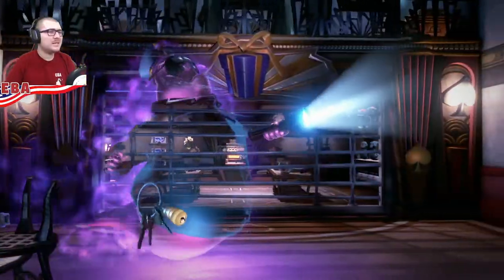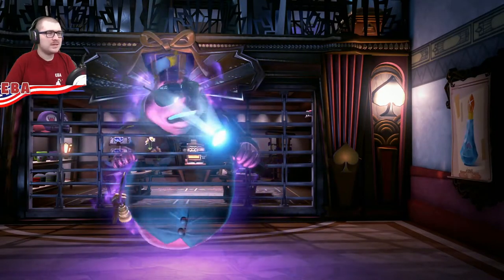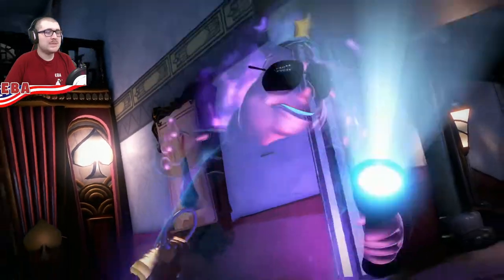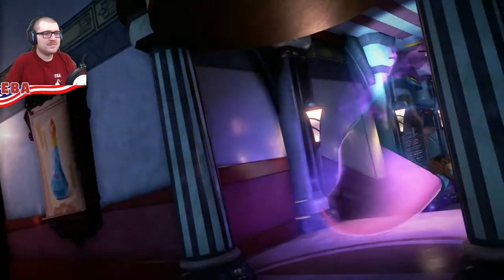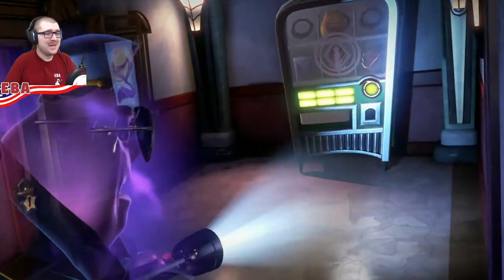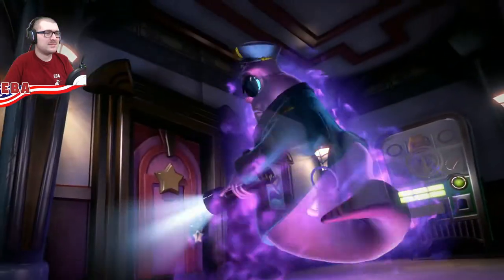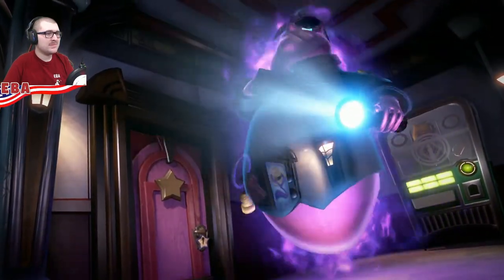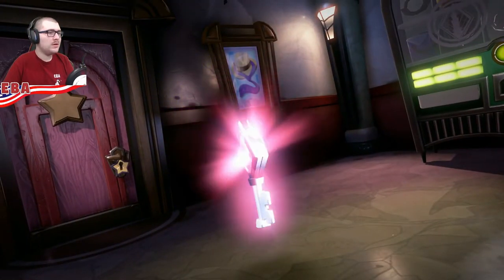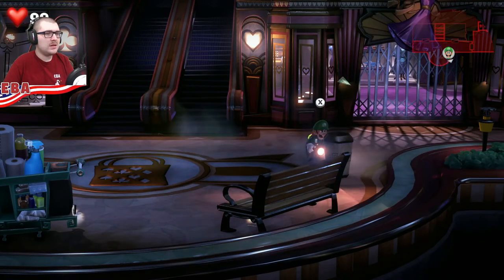Yep, this is the boss. Security guard. It's Paul Blart if he were a ghost. Yeah, it's Paul Blart. Why is he just as scared as Luigi is? Ooh! You left a key behind, buddy.